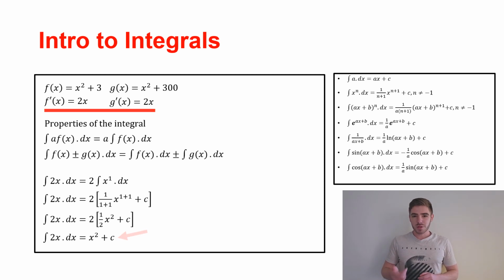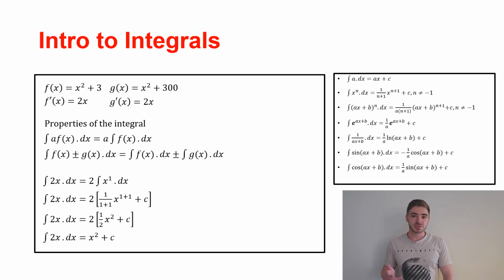It's there because, just by looking at the derivative, there's no way of figuring out what the constant of the original function must have been, or if it even had a constant at all. Even though f of x and g of x are two separate functions, they both have the same derivative. So if you only look at the derivative, then there's no way of knowing what that constant must have been. The plus c term is the constant of integration. It's simply there to tell you all the possible functions that f of x could have been. That's why it doesn't really mean anything to say 2c rather than just c. They would both serve the same purpose, and that purpose is just to say there could have been a constant in this result.